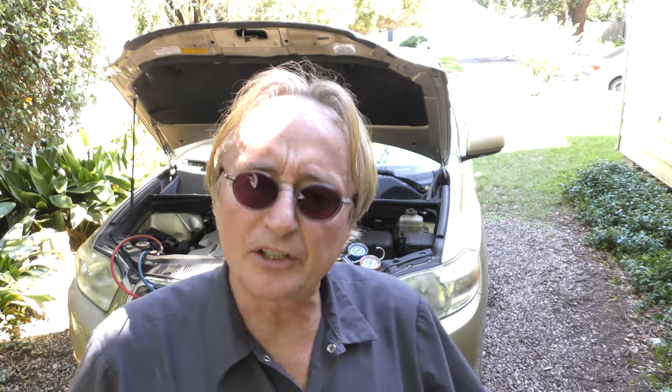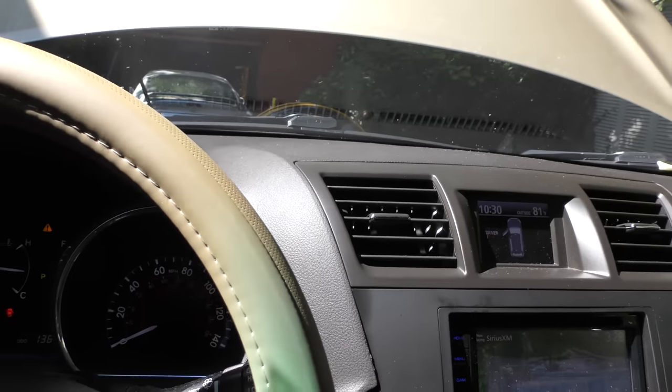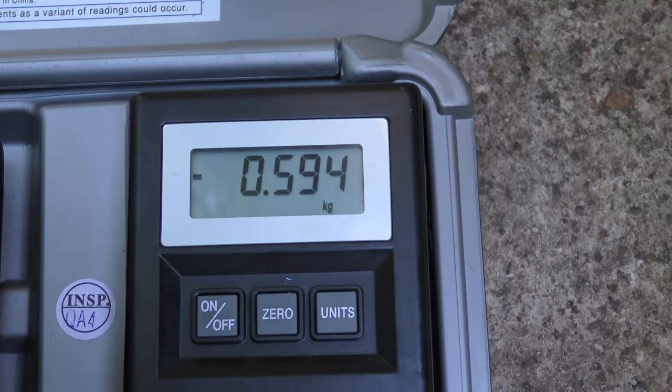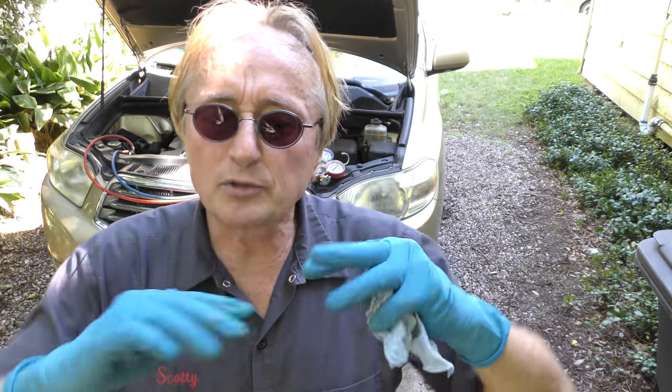We'll see what's happening inside while it's filling up — and that's cool, and that's getting cooler. Let's hope it fixes it. Now realize I'm adding it as a gas — the tank is right side up. If I turned it upside down it would add it as a liquid, which is much faster, but it's also dangerous. The liquid can get in there and damage the compressor. You always want to add it as just gas, not liquid. Yes, it takes longer, but it's more accurate and it won't damage anything.